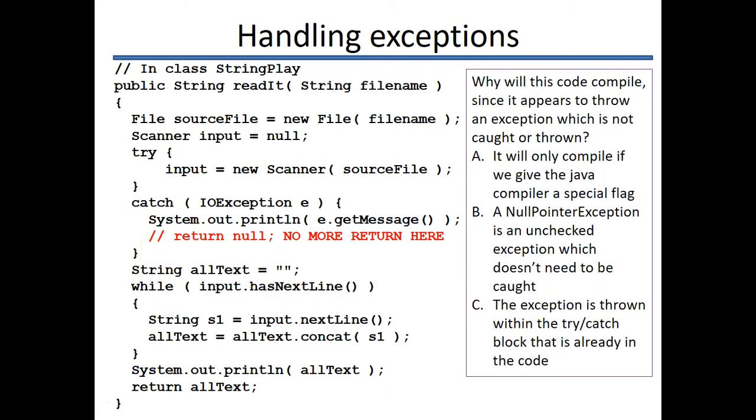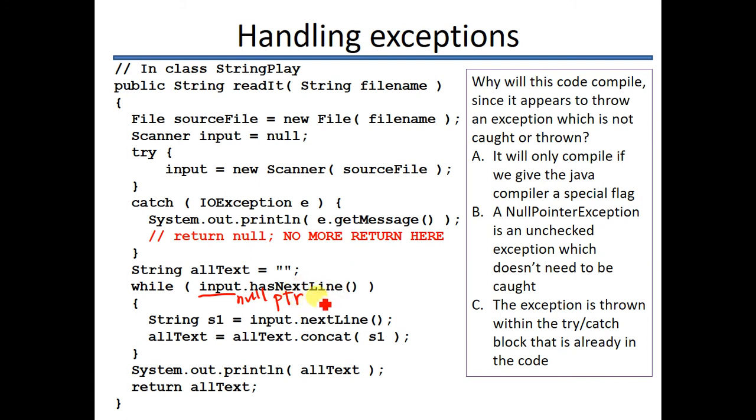So another question we have is, since if you don't have return null in here, this code will crash anyway because of the null pointer exception, why does Java even allow you to compile this code? This code is guaranteed to fail if you don't have this return null in there, right? So you are not really taking care of the potential danger of having a bad file name. So which one of the three choices do you think is the correct answer? You can pause the video now. Let's look at the answer.